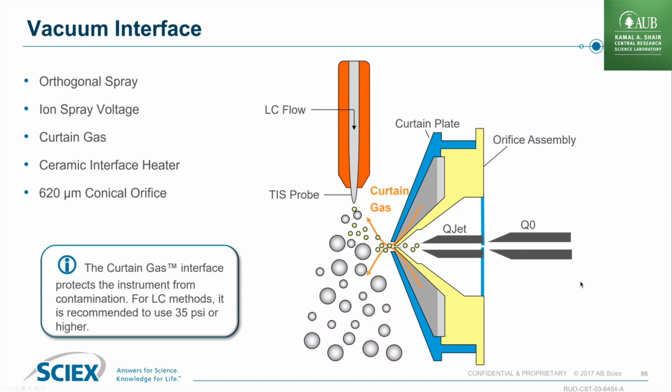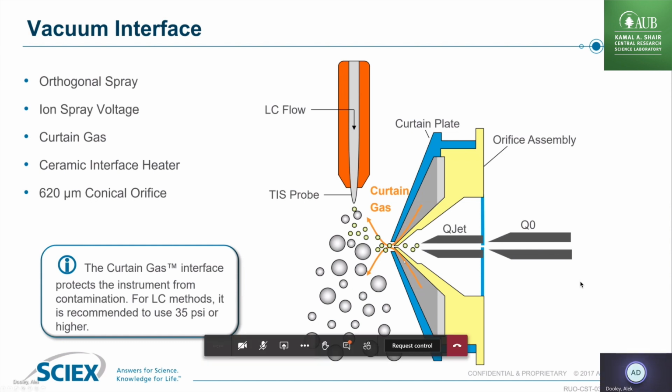Now, why do we have two plates? The reason is that we have this curtain gas. The curtain gas is pumped at a little bit of positive pressure in the empty space between the two plates. And the curtain gas is extremely pure nitrogen. This is why you have the nitrogen generator. The nitrogen generator is generating the curtain gas. And this very, very clean nitrogen is pumped out of the orifice at a slightly higher pressure. So you see that the flow of the nitrogen gas is in the direction of the arrow. So the nitrogen gas is coming out.